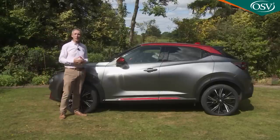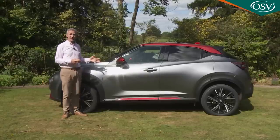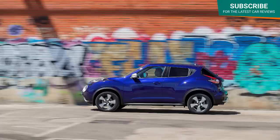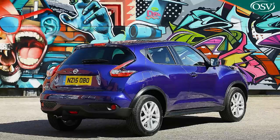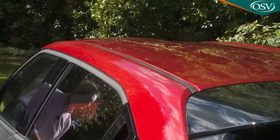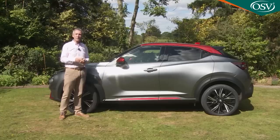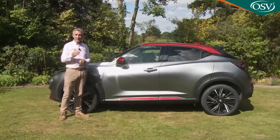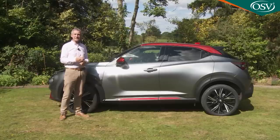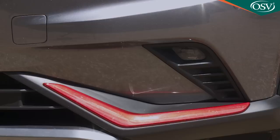From the side, the dimensions — 4.2 metres of length — continue to place this model halfway between a supermini and a family hatch. Previously it had a bit of a beach buggy-style look, dominated by cartoonishly curvaceous panel work curves above the wheel arches. Now that's been replaced by a sweeping swage line that flows from the chunky rear haunches aggressively down towards the front wing. The so-called floating roof can, as here, be contrast-coloured — in this case Fuji Red — although you only get that roof colour choice as standard with the priciest Techno Plus trim. If you're happy to pay for that top spec, further matching colour personalisation can be added to the mirror caps, the side seal strips, the rear diffuser and little tick flicks under the front fog lights.